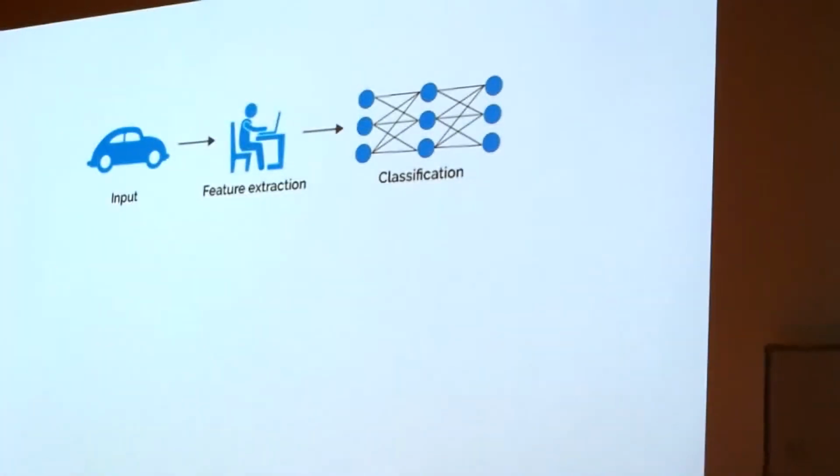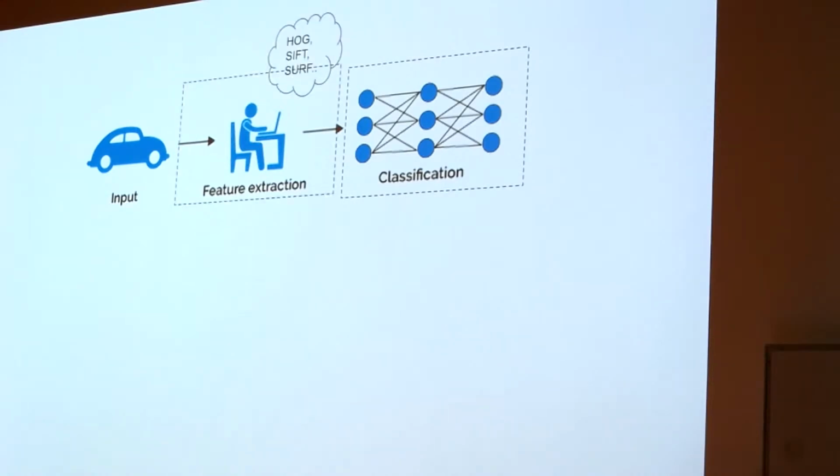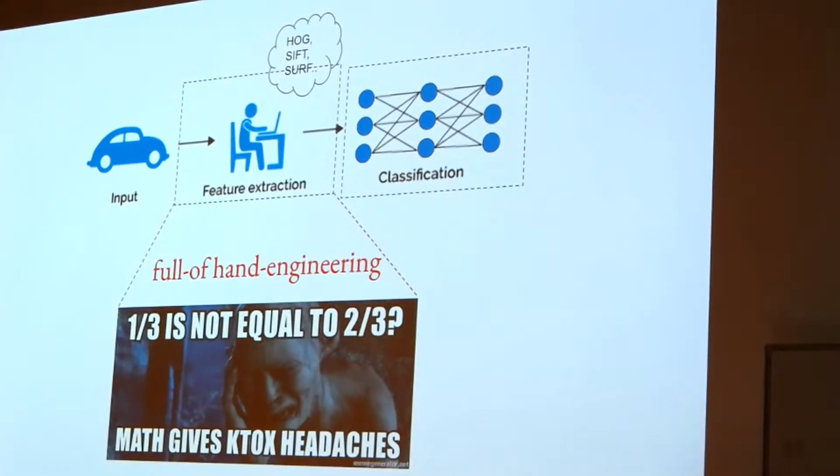So let's see here. We have an input image, and then we have a feature extraction part, and then we have a learning part, the class part. Actually, feature extraction can also be called learning. Let's check this feature extraction. These are all handmade, handcrafted algorithms. They are really full of hand engineering, so hardcore math is needed for designing them. Depending on the algorithm, we can extract different features from the image. But this is really not a practical solution. We need to design again and again a new algorithm for extracting different features from an image.